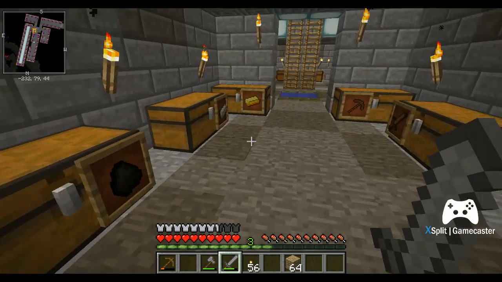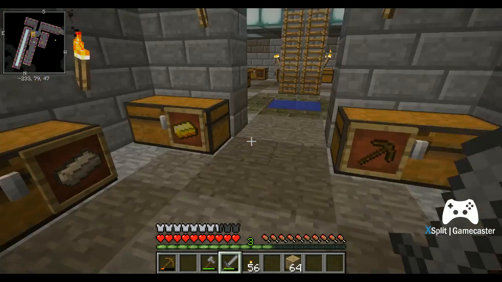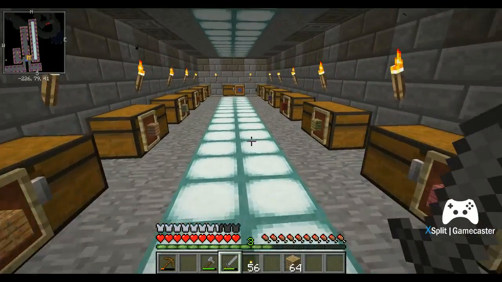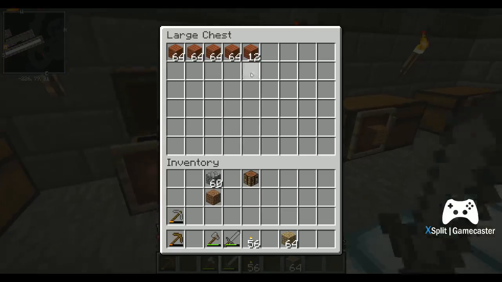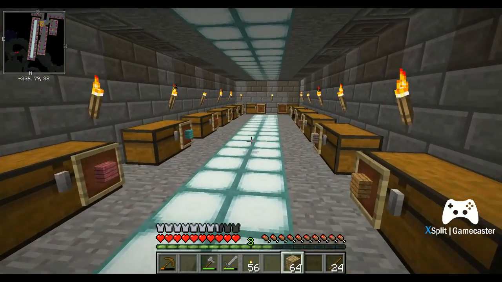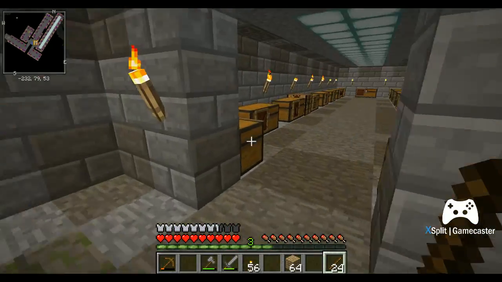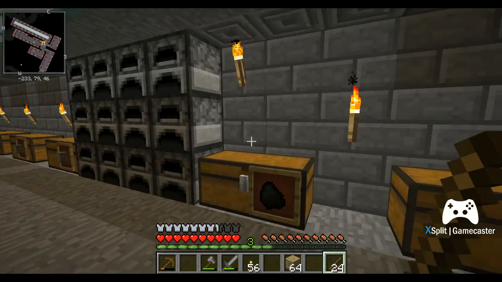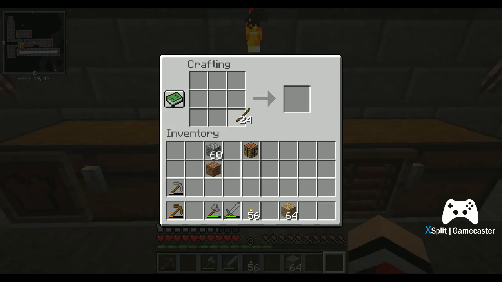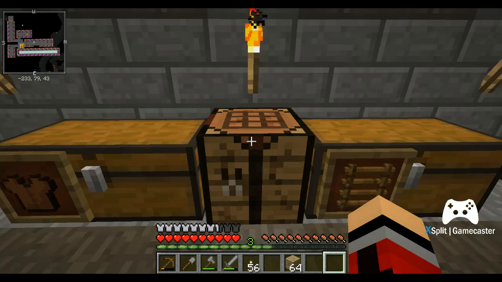I need... I need sticks. Crap. Haven't crafted sticks yet. Where's the redwood? Where? Your stick fodder. Okay. So sticks. And then I'll pop over here to craft. I really probably should have put doors down these halls, but oh well, that's just not how things panned out. There we go. Okay.